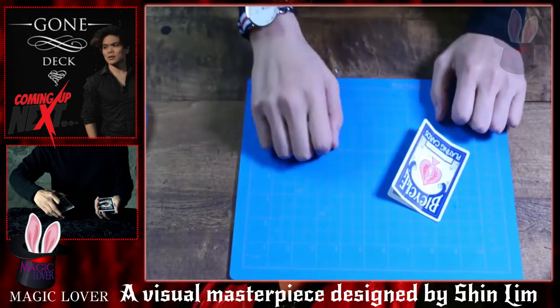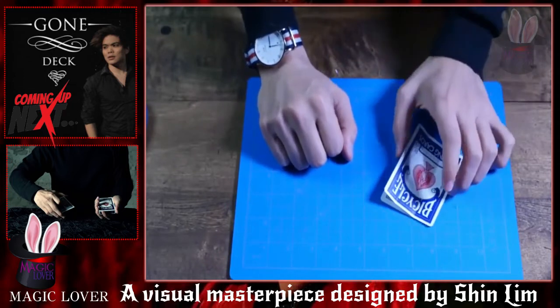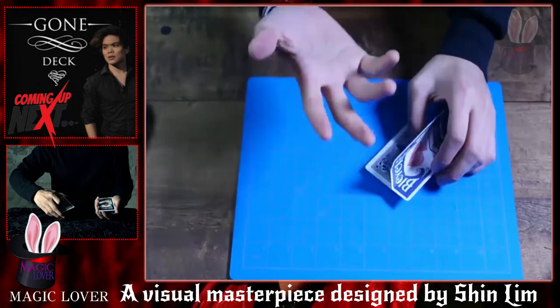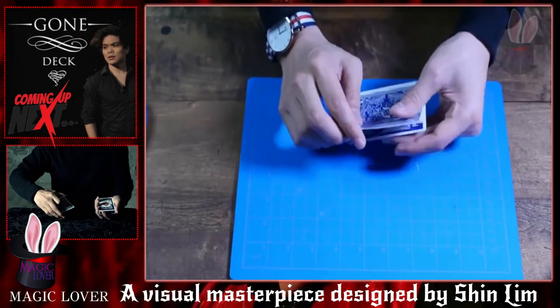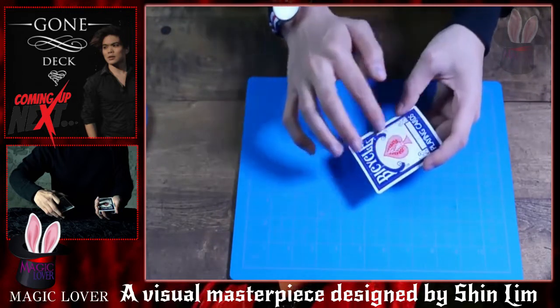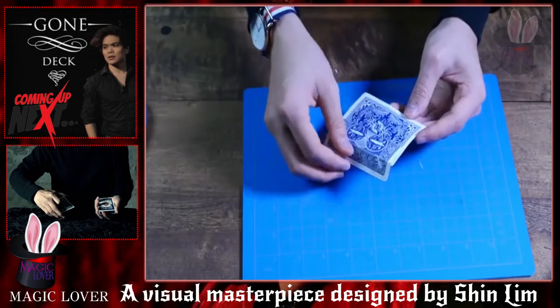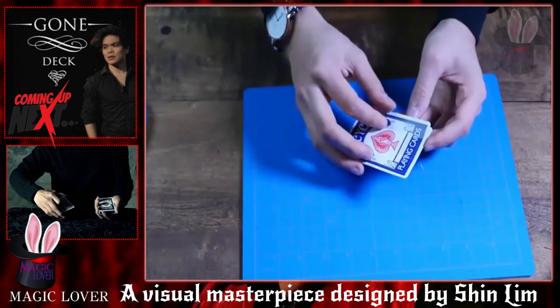So welcome to the extra bonus sections for the Gon deck. This is the part where the apparent deck of cards turns into a card box. This is how it works. Essentially, we can use the front bicycle box that I've included for you, and I've created the basic template, again, like you all very well know already of the Gon deck.